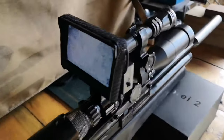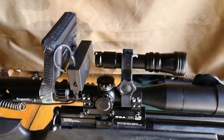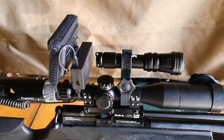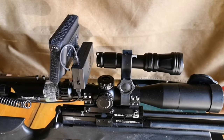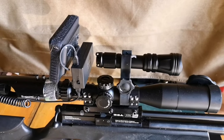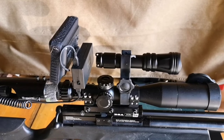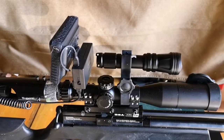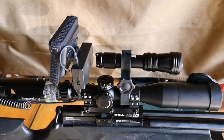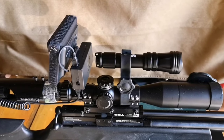The only slight issue I would have — and it's not really an issue with the kit itself — is that when you get these things, make sure you format the SD card on this piece of kit. Don't format it on a computer in a different format. Make sure you format it using this setup and leave it a few seconds — it'll say format and you might think you can turn it off, but don't. Leave it for about a minute to format, and then once that's done you're good to go.